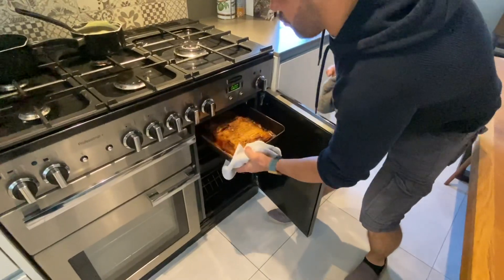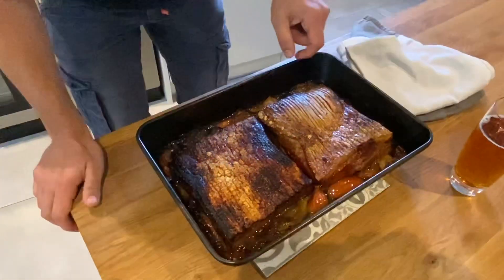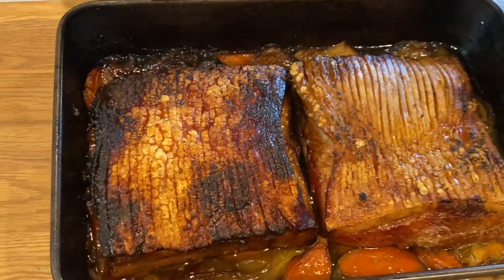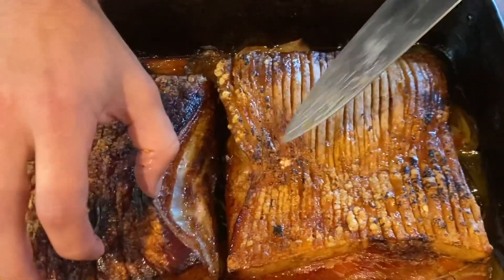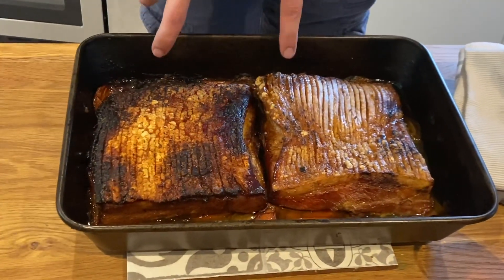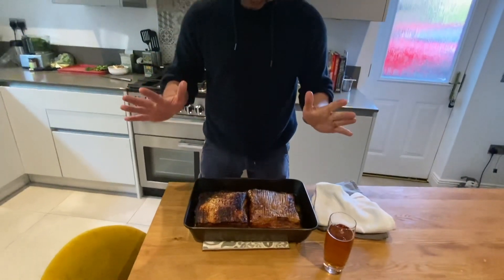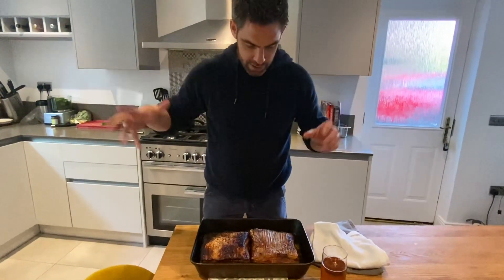Look at that. Hotter one end of the oven than the other. Let me grab a knife. Absolutely lush. When you look at this meat — it's melting. Literally pulling away. That's going to be incredible. So now I'm going to take those out to rest and make some sauce from all the good gubbins in there. If you're struggling with crackling, a good extra tip is to get a pan of hot oil, get it super hot — be very careful — put the pork on a tray in another rack and just ladle it on and you'll see it all puff up. But I don't think I'll do that today because I think this is pretty good.